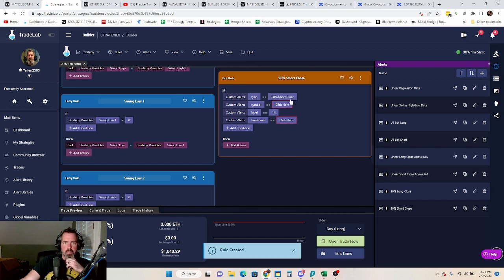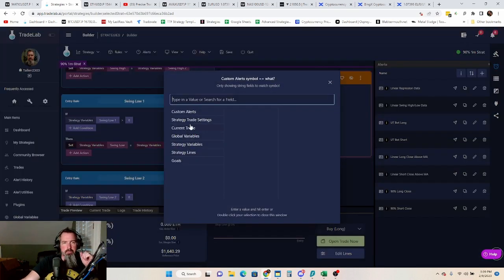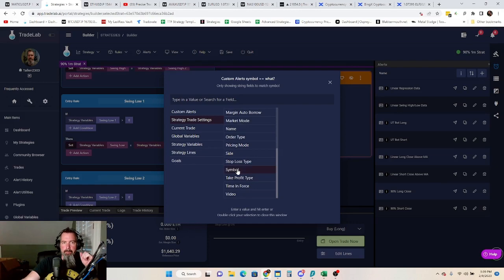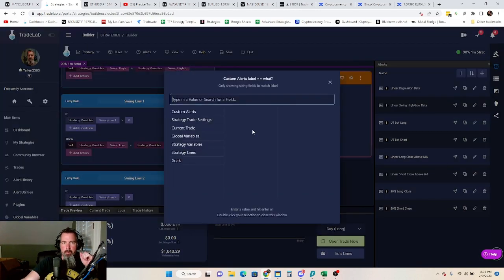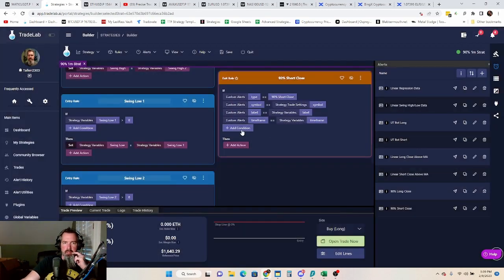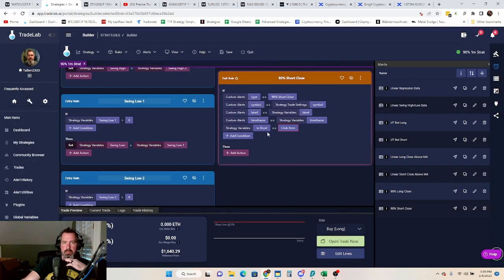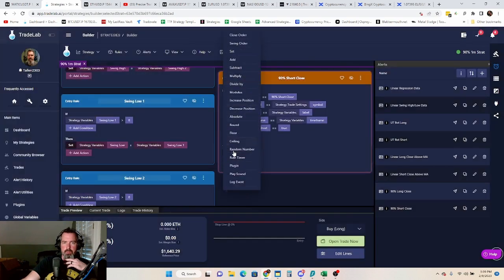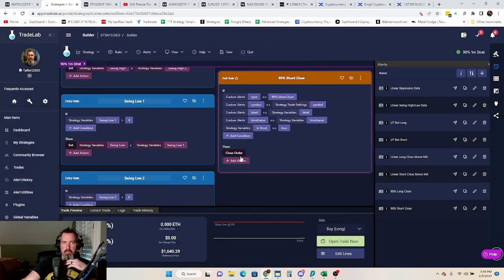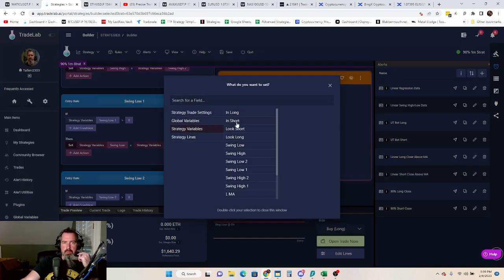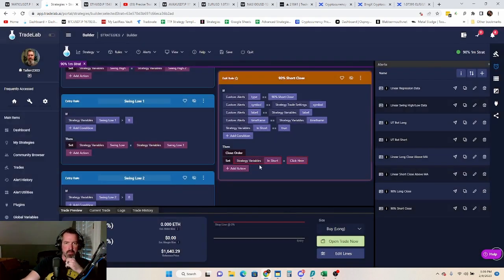Close symbol signal. Label, time frame, short, close order, short false.